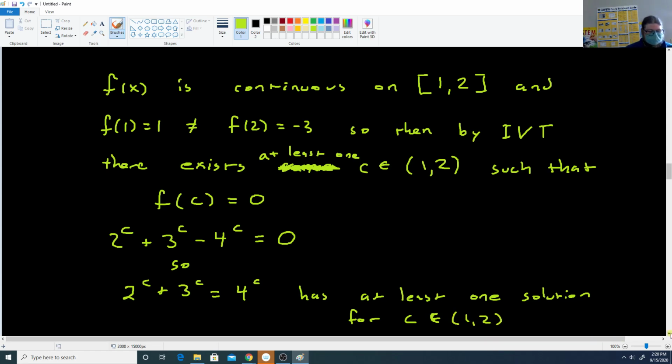And that should do it. So we used the intermediate value theorem, proved that the function was continuous over the closed interval, and proved the endpoints were different. So the intermediate value theorem guaranteed us there was at least one c such that what we wanted happened, and then we could rearrange what we got back from that to get the case that we wanted. So we'll stop that one there.